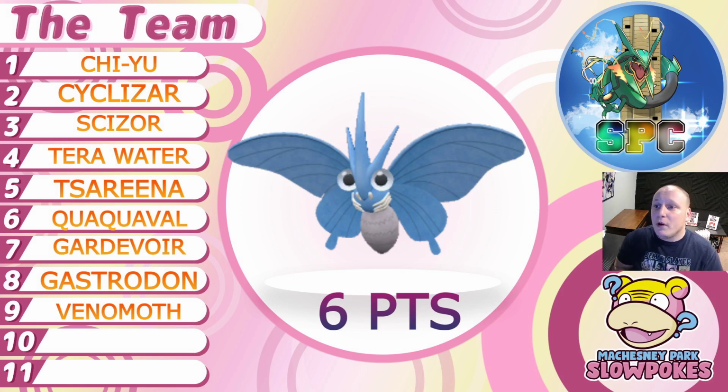Being bug and poison, it's neutral to ground. But now it can change its... Well, it's not going to be weak to flying anymore once it's Terra Water. It's not going to be weak to rocks. It's going to be neutral to rock when it's Terra Water, no longer super effective. And it's going to resist fire.